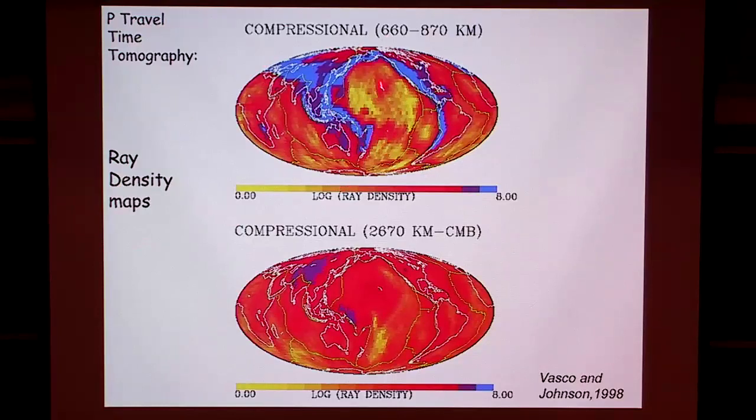On the other hand, it's quite good around the subduction zones, because in the subduction zones you have both a lot of sources and also a lot of stations in the continent, so you can illuminate your structures from many different directions, which is the condition for getting a good model.